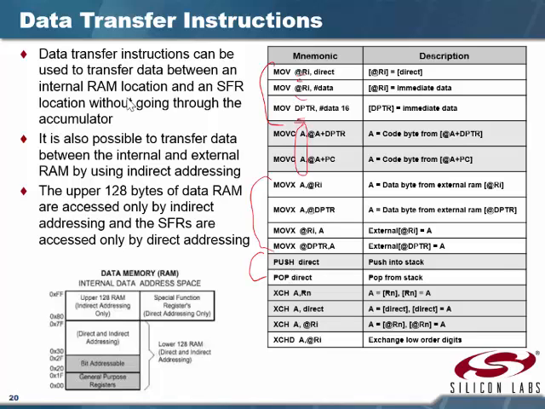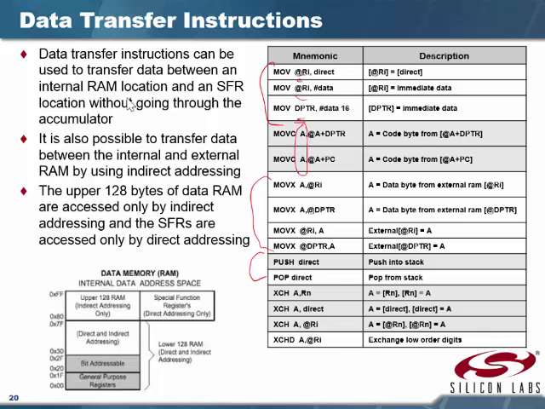This one here, exchange the low-order digits. I don't remember exactly what that does because I've never used that one. I'll have to admit to that one that's there. But it exchanges the lower order digits between two registers. I'm not sure where I would use that. I look at that as saying it's just going to exchange the lower bytes. I'll have to look that one up. I think I skipped that when I talked about this yesterday. But that's all of our data instruction moves.